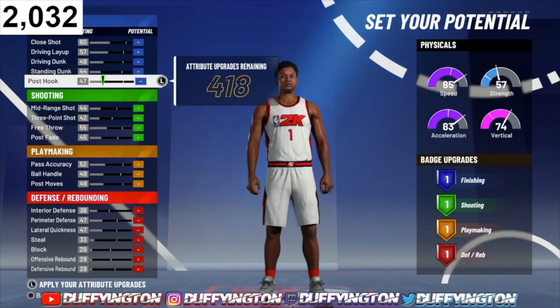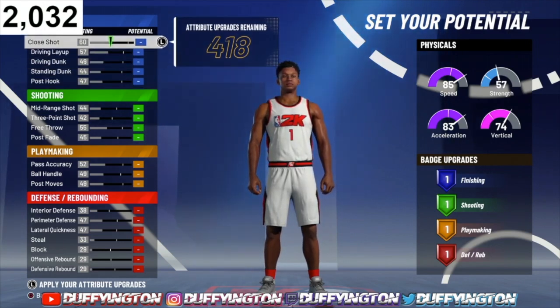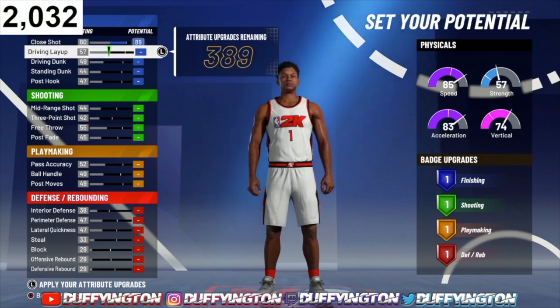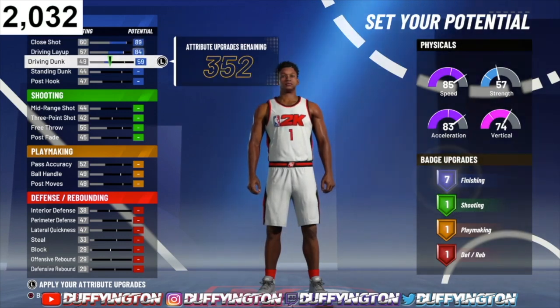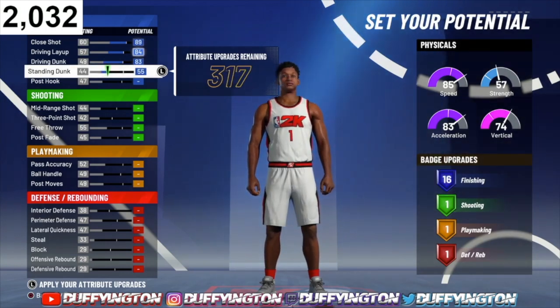Alright, now for the attributes, man, y'all need to pause the video, skip through, all that good stuff, or you can go along with me. Just make sure you copy down exactly what I have here. For the close shot, you want to bring it up to an 89. Layup, you want to max out. Dunk, you want to max out. And you want to bring your standard dunk up to a 55, to get you 16 finishing badges.